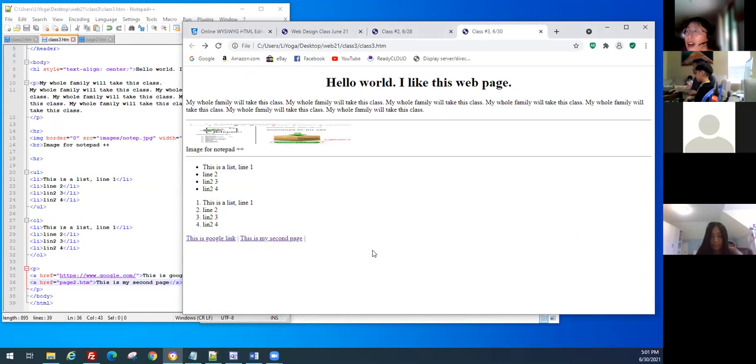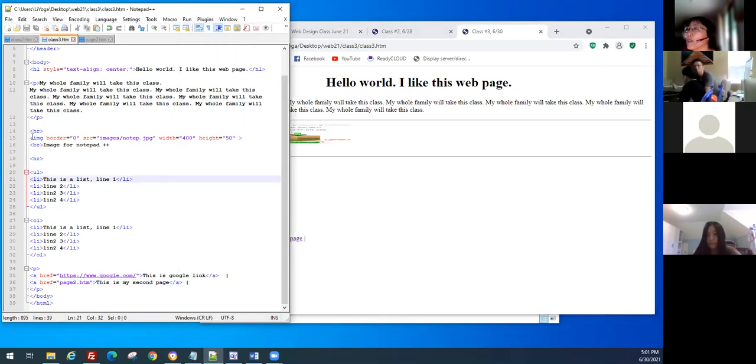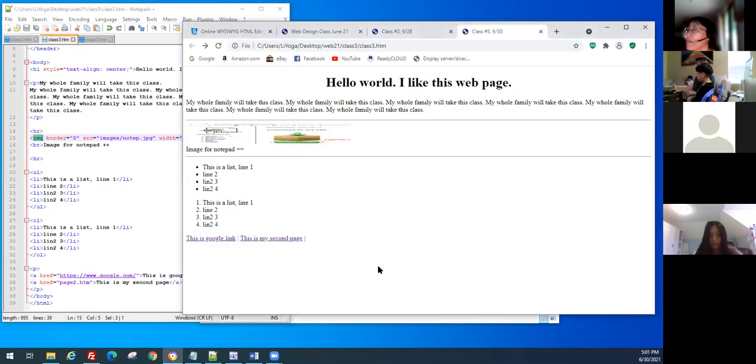Okay, it's 5 now. I want to introduce you to more things, but we are out of time. Basically today we put more time on the image tag, all the variations, and introduced you to the link. It's called a hyperlink.